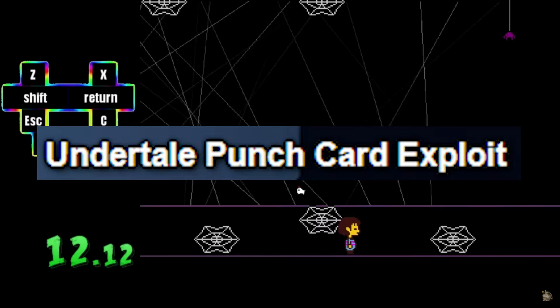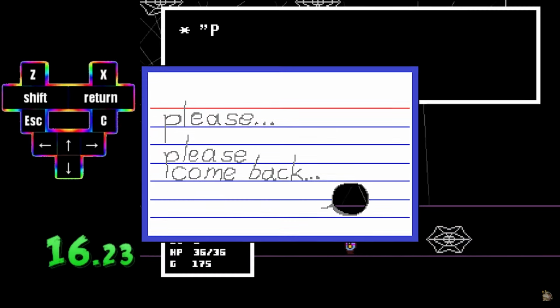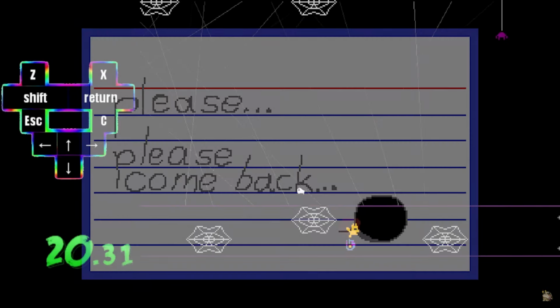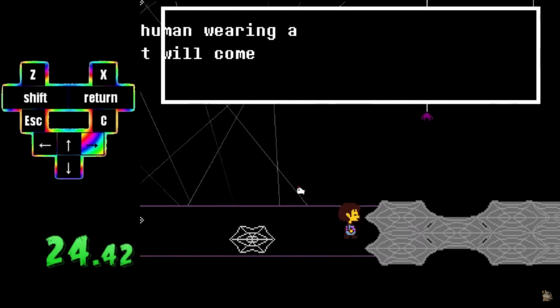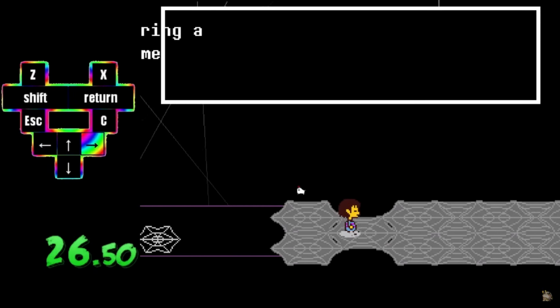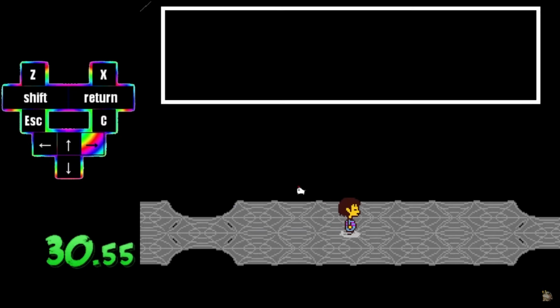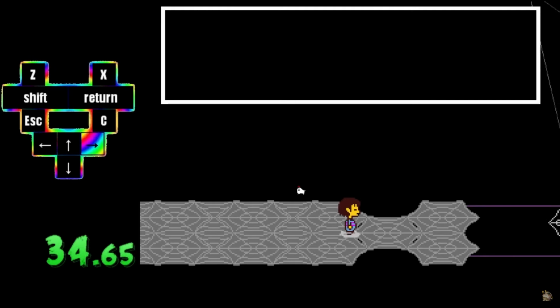Undertale Punch Card Exploit. If you've ever played Undertale, you may recognize this punch card. If not, don't worry, it's not super important. That is, unless you're a speedrunner. There's a glitch with opening the punch card that while triggering a cutscene, it'll let you move freely while the cutscene is happening. So in pretty much every speedrun for Undertale, most of them will flash up this card and move through all of the cutscenes that would normally stop you from doing anything.